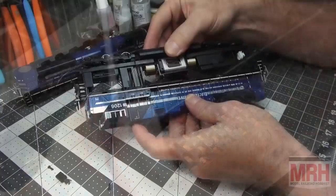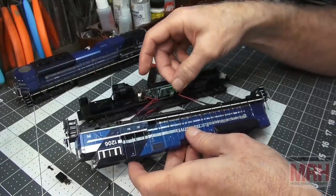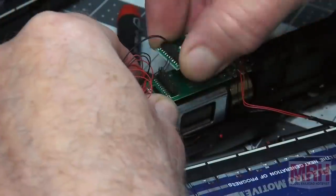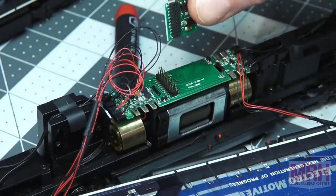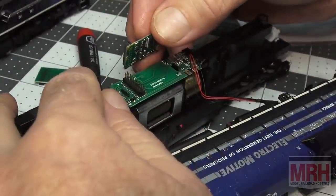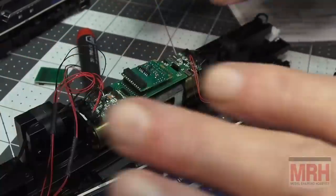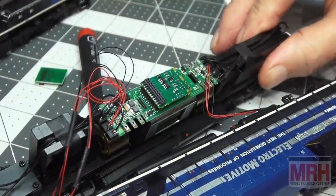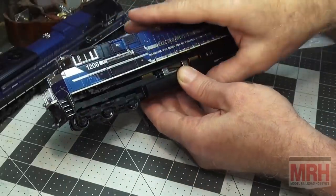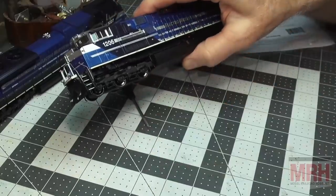Once that's done, you can successfully remove the shell of the locomotive, pull it right off, which reveals the 21-pin removable circuit board, which I then unplugged. And then I plug the NCE decoder, the 21-pin decoder, directly into that. Just push it right into place, and it plugs right in, and the locomotive is pretty much ready to go. At that point, it's time to put the shell back onto the locomotive, carefully pressing all of the wires in place, making sure you don't pinch any of the wires.